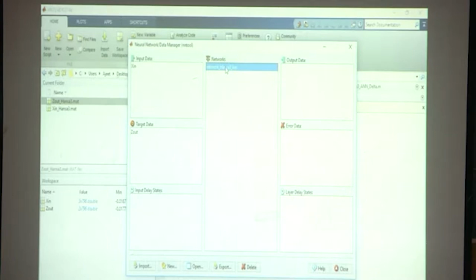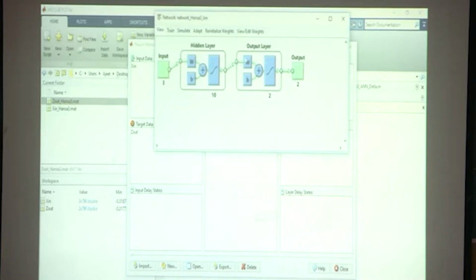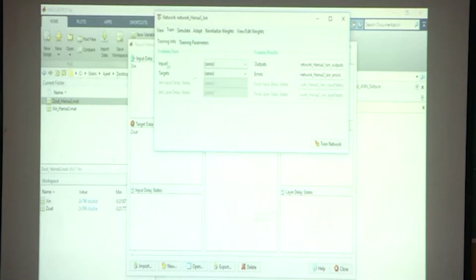If you want to save, you click on it. So this is your straightforward neural network model. Now you want to train your network. So go to training and train here. These are about the training data. We have to fit the input, which is x in, and the target data, which is z out. The rest of the things you don't have to change. Here you can see different tabs, so you can explore more on your own. Let's do it with default data. I'll train the network using those data.